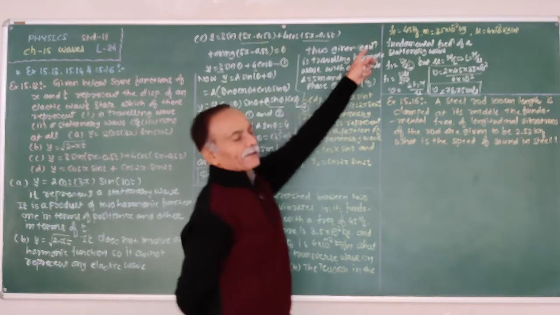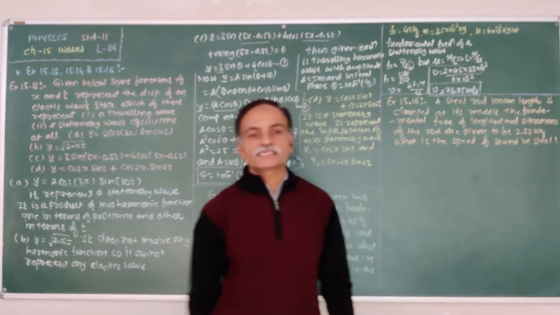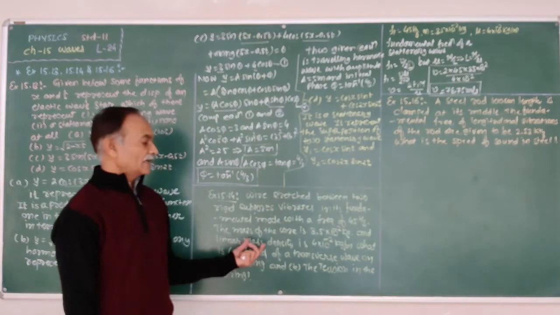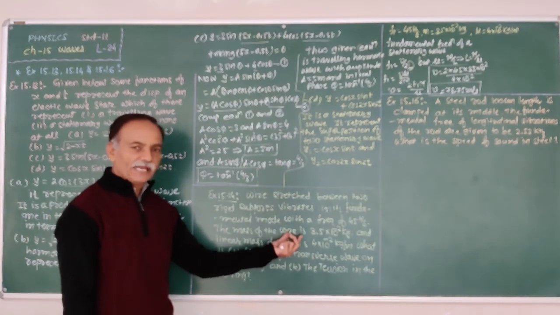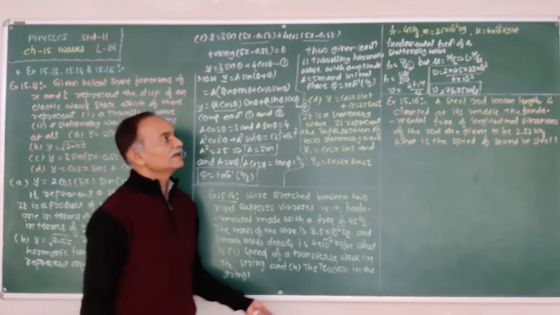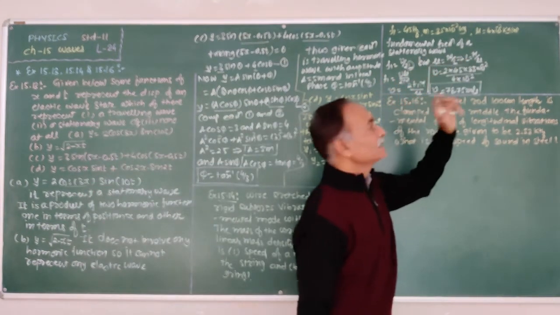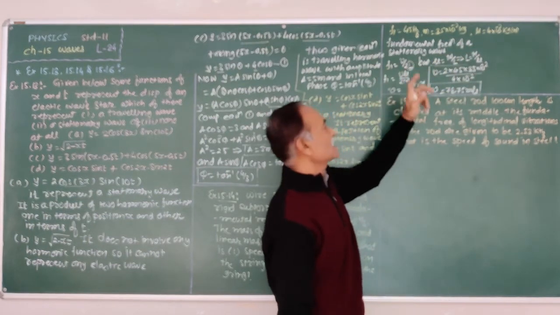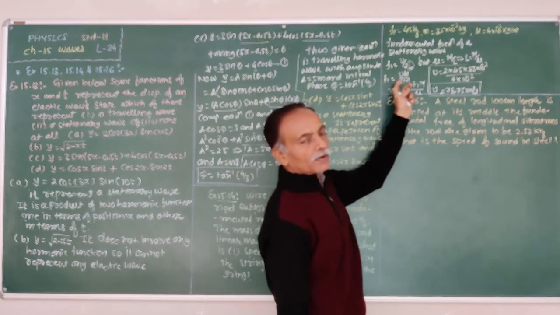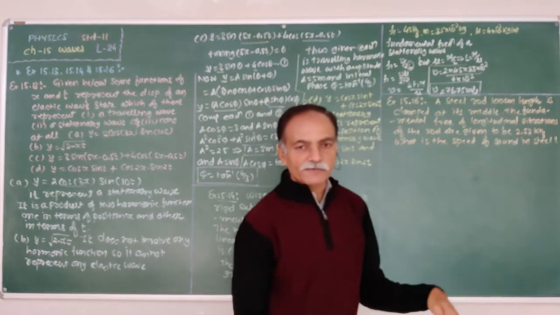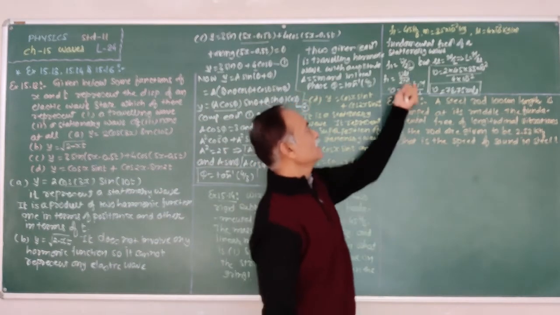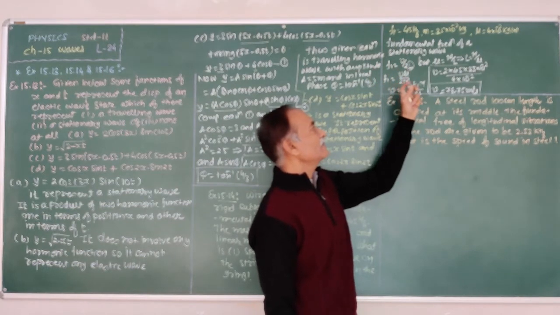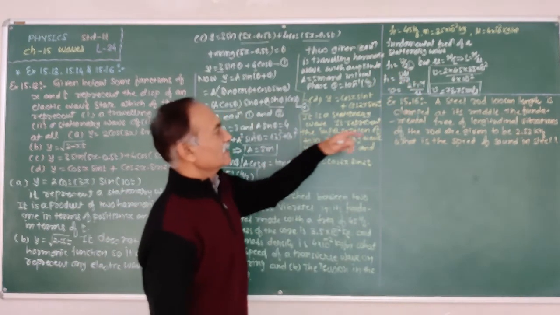Again, the fundamental frequency of the stationary wave F1 is equal to V upon 2L. But here the length of the steel wire is not given. Instead of the length, the mass and linear mass density mu are given. Therefore, mu is equal to M upon L, so L is equal to M upon mu. We substitute here. Therefore, F1 is equal to V upon 2M upon mu. Mu is in the denominator of the denominator, so it will come in the numerator, and V into mu upon 2M. Now we make the equation in terms of V.